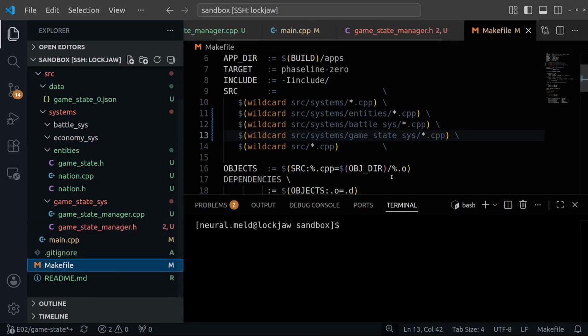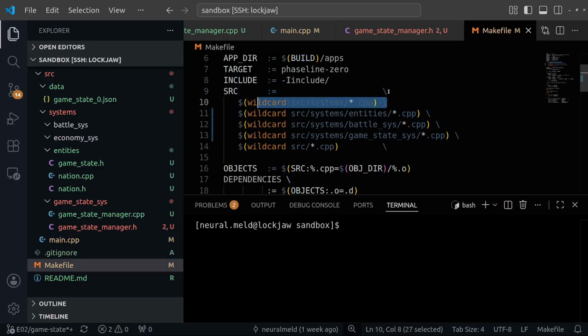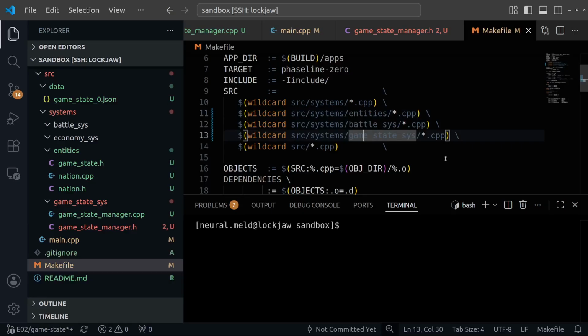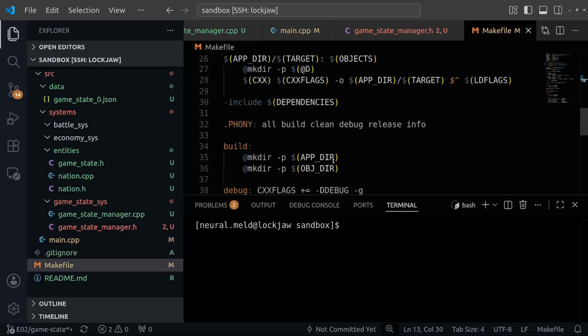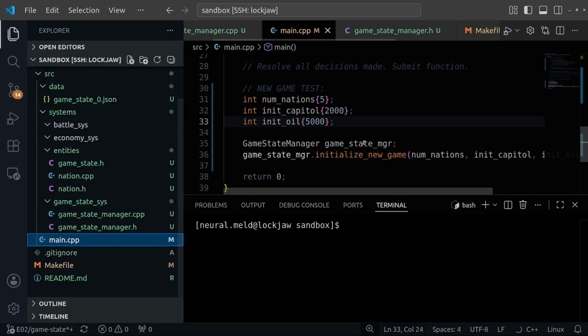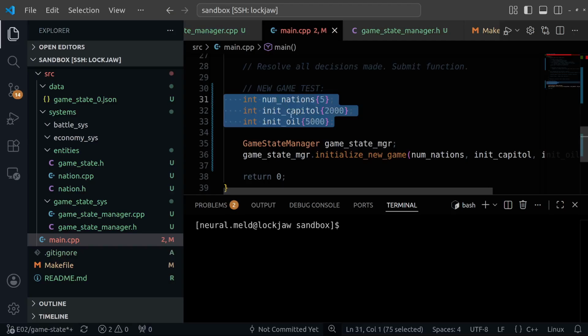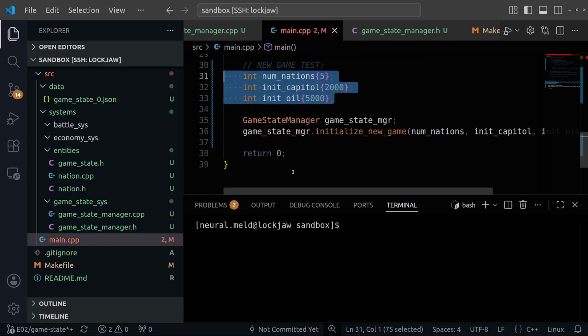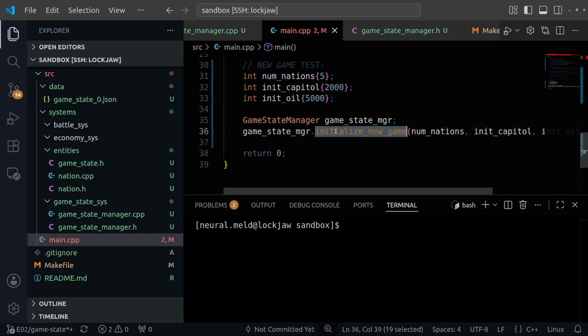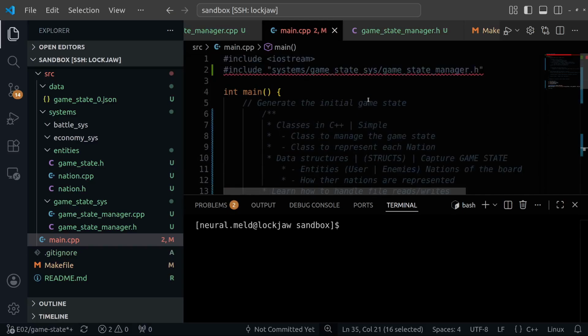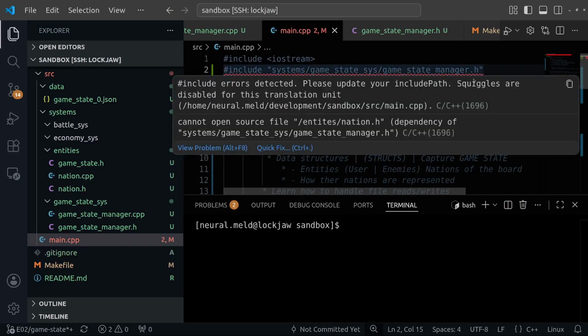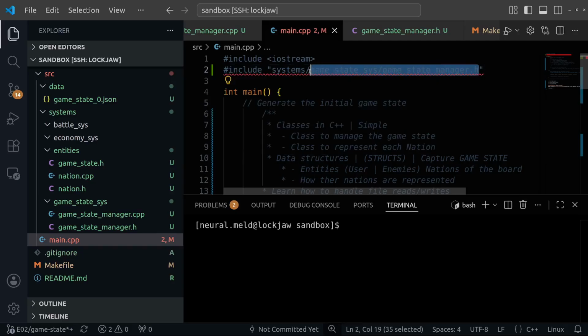If we take a look at the build file for the sources, I've already added any cpp file inside of systems, entities, battle sys, and game state sys. And what I'm thinking is, at least for this initial test, I want to initialize simple init variables and then pass them along to the initialize new game of the game state manager.